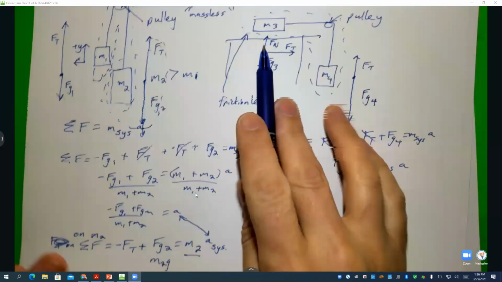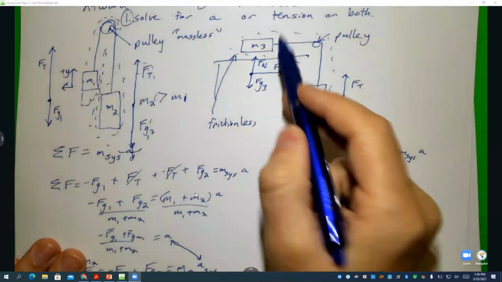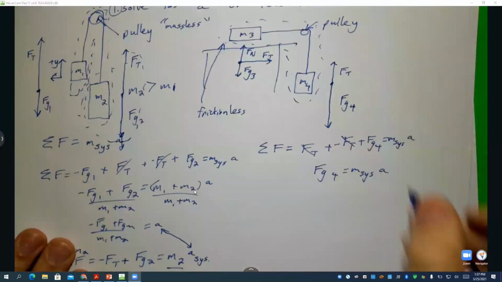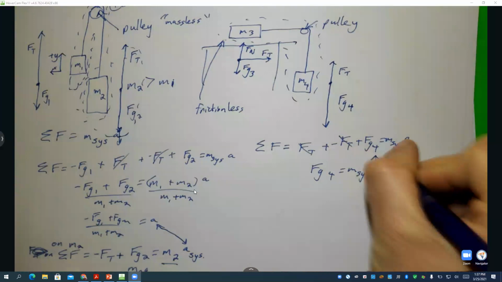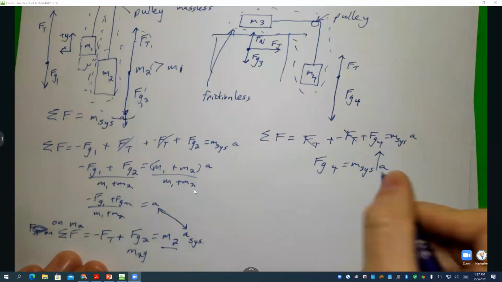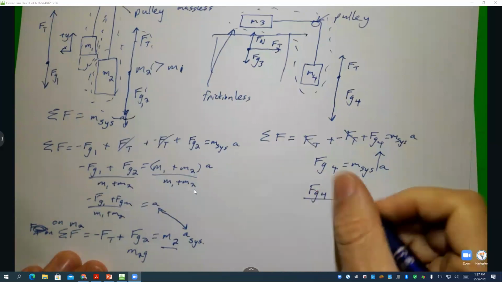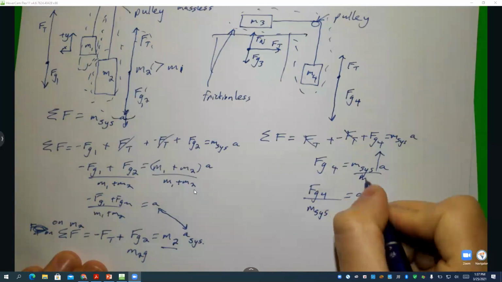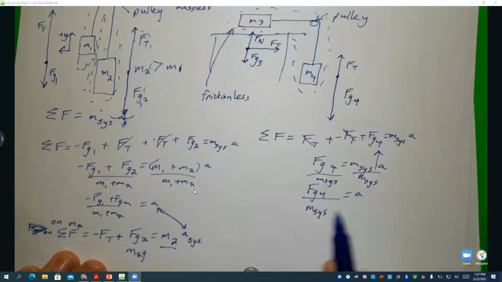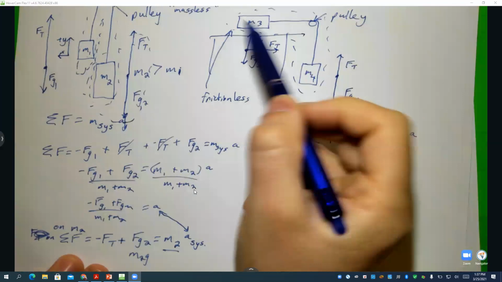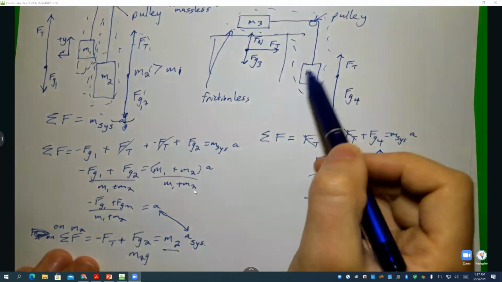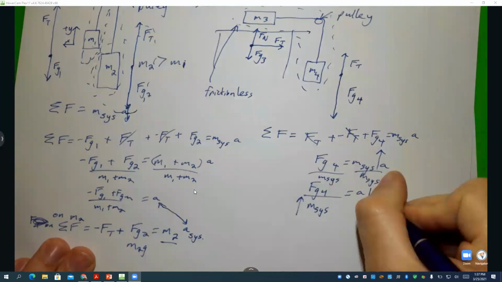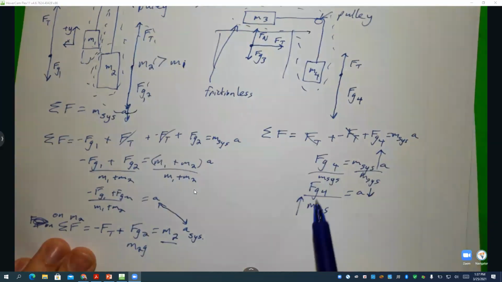But some things to take note. If this is really, really massive relative to this, then this is not going to be enough force, because if the mass of the system gets very, very large, and I solve for A here, Fg4 over the mass of the system, then if this is really, really big and this is hardly providing any force of gravity at all, the denominator will be really big and we will have a small acceleration or none if it's really, really big.